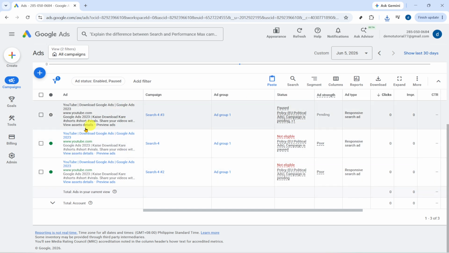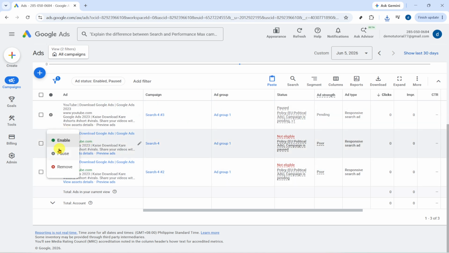Now you'll see a status indicator next to the ad you've chosen. Click on that status circle. When you select it, a menu will appear with several options. Choose Pause if you want to stop the ad from running without removing it permanently. This is usually the safest choice if you may want to restart it later. You may also notice other options such as Delete or Enable, but for stopping the ad while keeping it available for future use, Pause is the option to select.